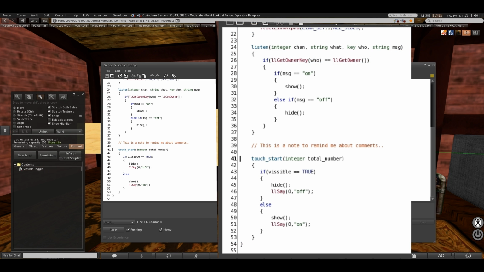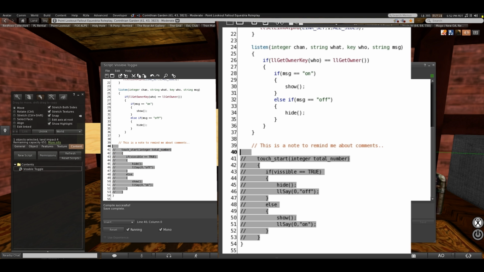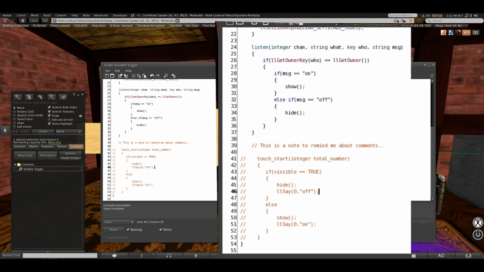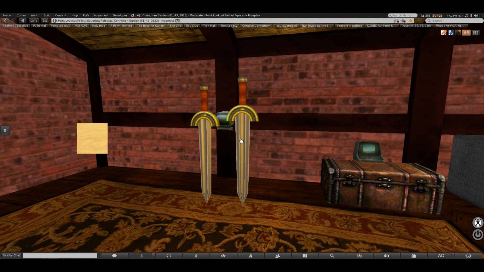And do that for the other one. Now, if for whatever reason you needed to go back and reference this code, it's still there, it still exists, but when the script compiles, it's ignored because it's commented. So now clicking the swords does nothing. Clicking the sword HUD will control them.